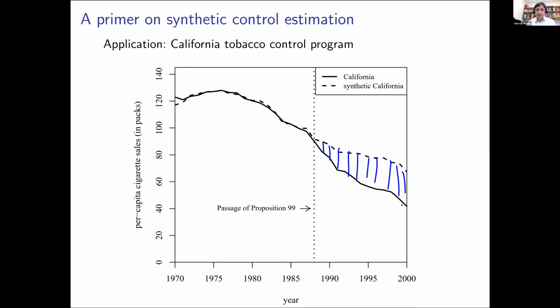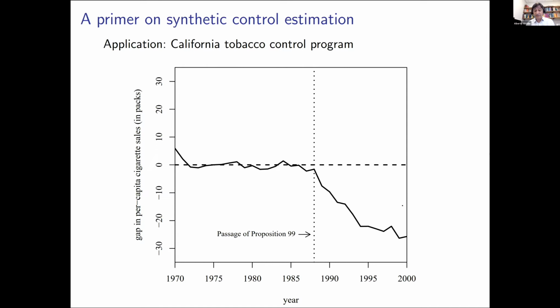Okay, so in order to understand the inferential procedure a little bit better, we are going to plot all these differences in time between California and the synthetic version of California. If you do that, you obtain this graph, right? We have fitted California very well in the pre-intervention period. There is a gap in the post-intervention period. So what is the permutation inference based on? It is based on the idea that now we are going to go to our data and artificially reassign the treatment to the other units in the donor pool and see what happens.